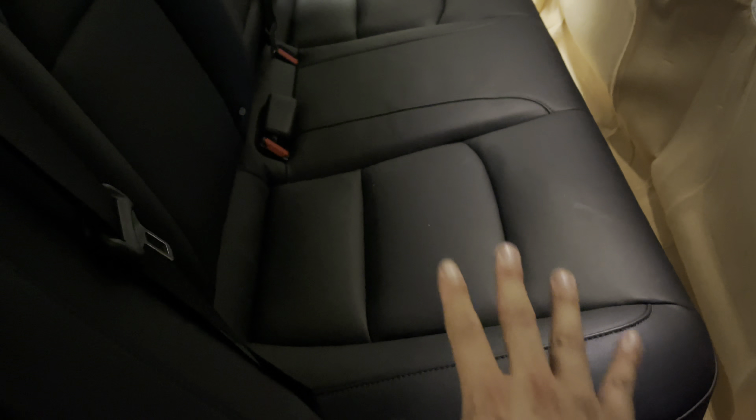Everything is flush into the plastic. For the back seat, you actually have to take off the bottom part. On the Model 3, there's a latch underneath the seat — the Model Y just lifts right up. You push it in towards the car and it comes up. The latch on the left you pull toward the outside, and then you can lift it up — it comes right off. Then you put the seat cover in, because there's a strap underneath that you'll have to run across underneath.